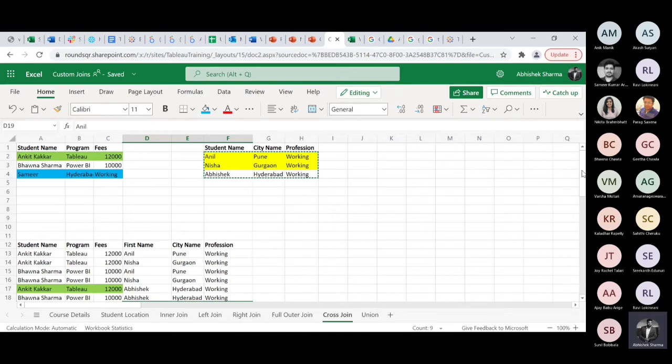Okay, I think then we are good in that case. So this is, again, the simplest explanation of what a cross product looks like. Now we'll see how these cross products actually come into effect when we are placing the joins here.